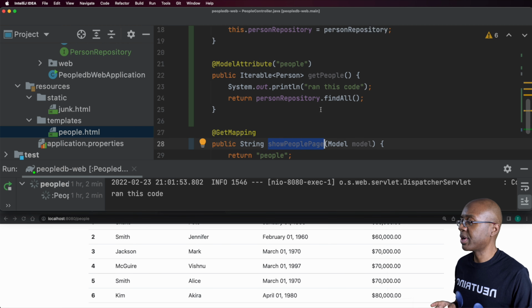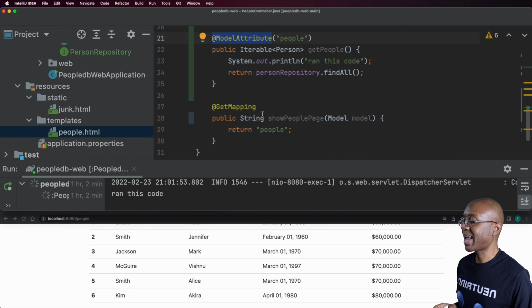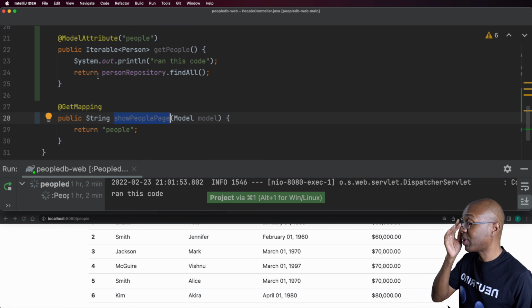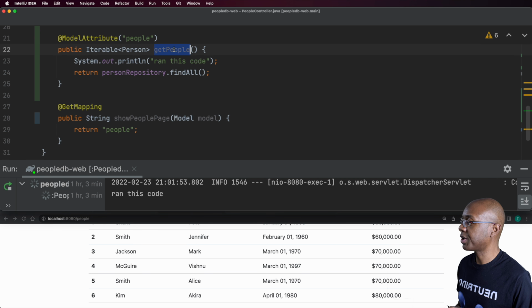Now, the last thing I want to talk about is this method here. When you have a method that is annotated in Spring MVC with this @ModelAttribute annotation, that method will actually run before this handler method here, okay? And so what's going to happen is first, this method is going to get called by Spring MVC before this method does.